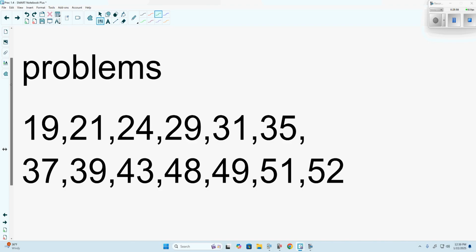So 19, 20, they give you 19, 21, 24, 29. You're evaluating the function for the given value. So for 19, 2 of them are numbers, 1 of them is an expression, so you would plug that in and simplify with the expression. Same with 24 and 29, 31 and 35. 31, you're just completing the table. If they give you a table, you just need to plug in the rest of the values. 35, find all the real values of x for which f of x is equal to 0. Set it equal to 0 and solve. For 35, 37, and 39.